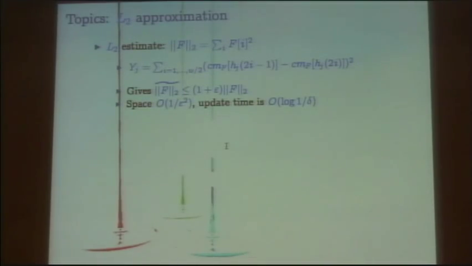Let me then switch into topics. So far what I've done is talk about a count-min sketch and the L0 sketch and showed applications for each. The count-min sketch has applications to compressed sensing. The L0 sketch has applications to graph problems and streams. And I just want to now go through a bunch of little topics of related results.